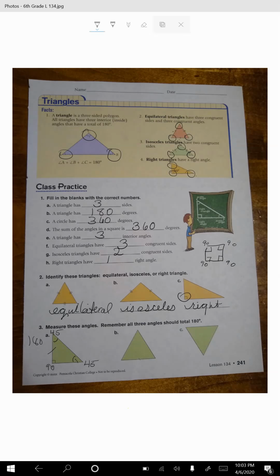This one looks like an equilateral triangle to me. So my guess is if you have a total of 180 degrees in a triangle and you have three sides that are all the same, if you divide that, you'll get 60 degrees. I guess I could look in my book, but I'm not going to tell you. This one right here is way off. You're definitely going to have to measure that one. And what you're going to do is use your protractor and treat them as angles. So you're going to want to extend them. So like extend that one and measure that one.